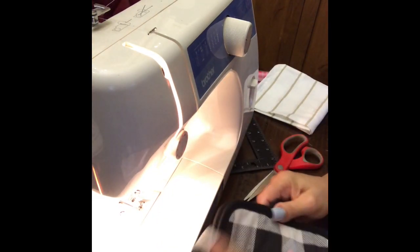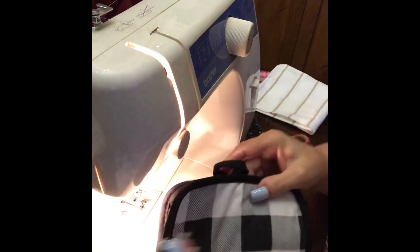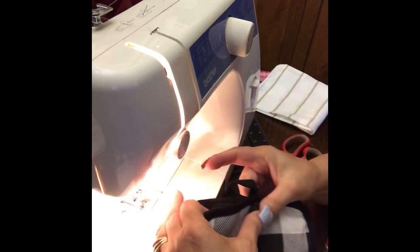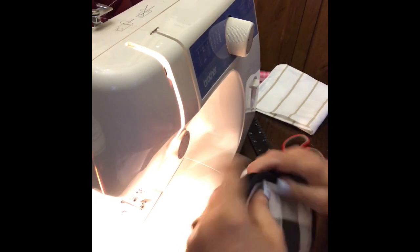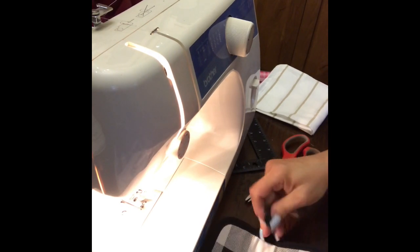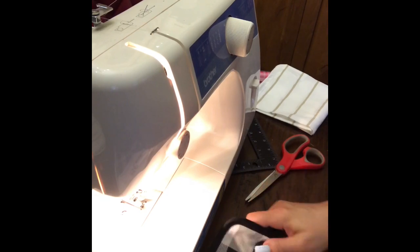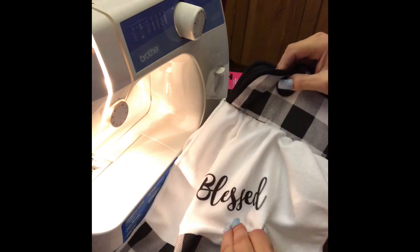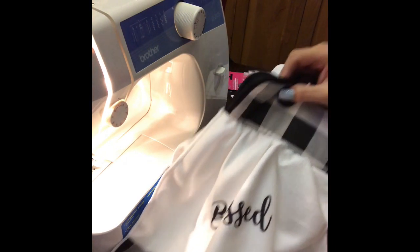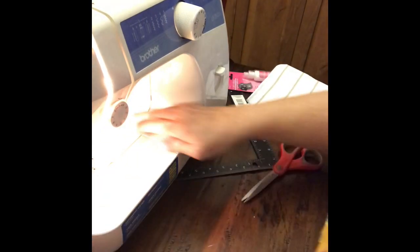Okay, now you can see where the loop is on the hot pad, and that is where a button's going to go, and I sew those on later, and then you just loop it over. So we have a nice little hand towel. I have a couple that I've had for years that are just so handy.